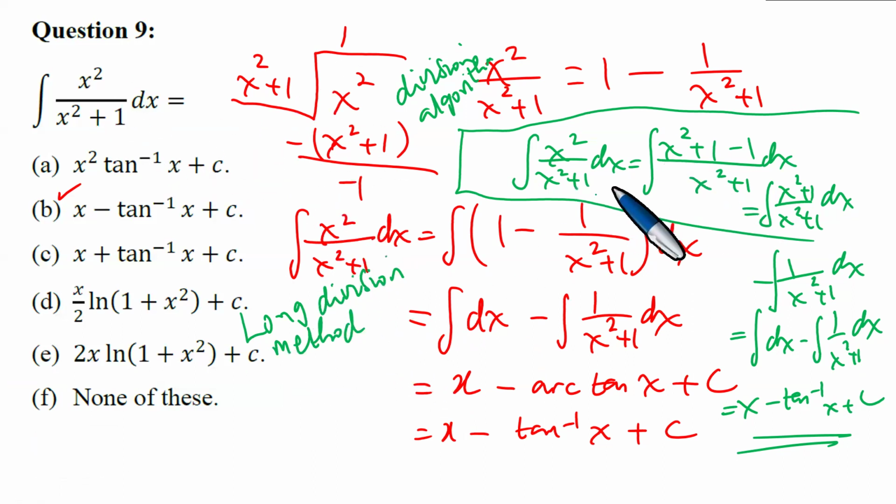If not, you can just say, in the denominator we have x squared plus 1. Then what we can do is add 1 to the x squared in the numerator and then subtract 1. And then you perform separation of this. The x squared plus 1 divided by x squared plus 1 produces a 1, and then we have minus 1 divided by x squared plus 1 dx. And then you get the result. You get the point.